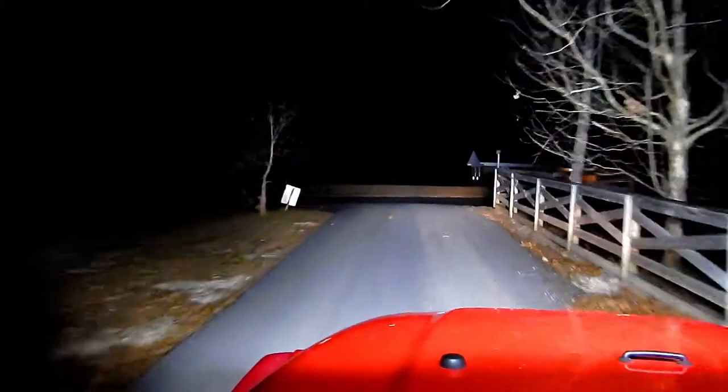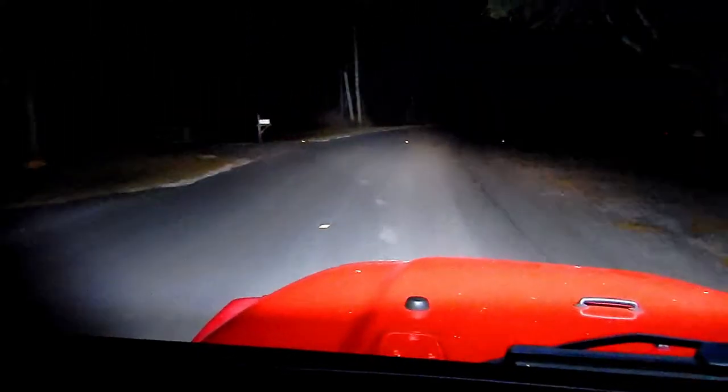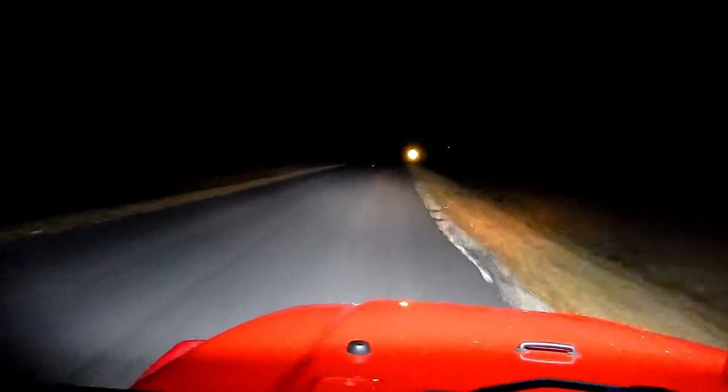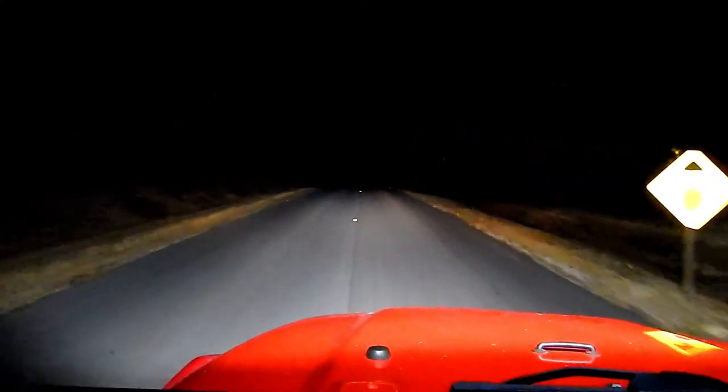My neighbor Justin here, he's got a Jeep. He's got a little, I think it's like a 2 foot, 24 inch light bar on the hood of his Jeep. Oh, man. Thing is bright. Wow. Insane. I'm blown away, guys. I'm blown away. Well worth doing. I see why everybody does the light bar. That's crazy. Tell you what, I'm probably gonna put one of these on my truck. That is freaking insane.